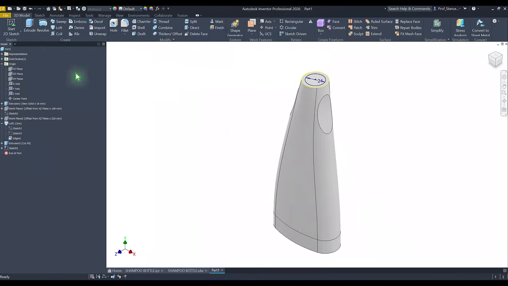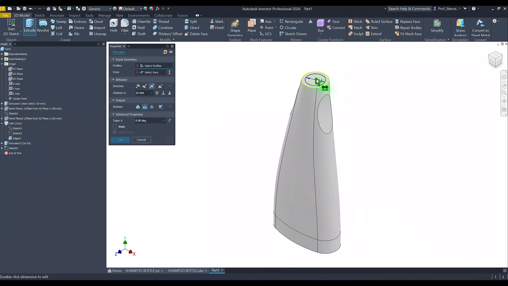Finish sketch, extrude this 246 minus 226. We don't make calculus by heart. Yes, we use dimensions in the drawing, always.